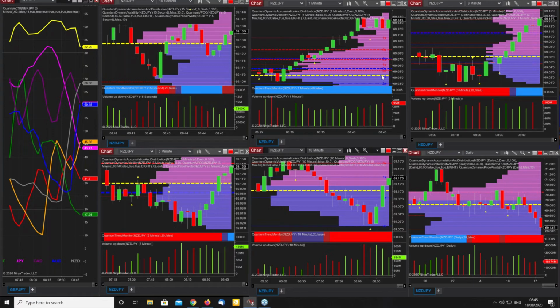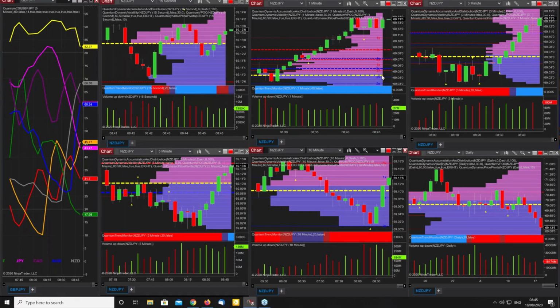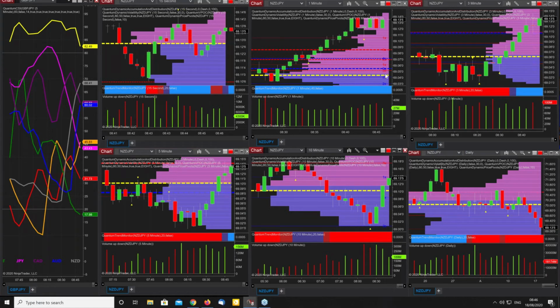You're basically doing it on an assessment of the chart in multiple time frames. You're looking at it as an opportunity and arriving at a judgment call for yourself. Am I comfortable taking this risk or am I not? Is it delivering what I'm comfortable taking or is it not? And that's it. That's all you have to do.